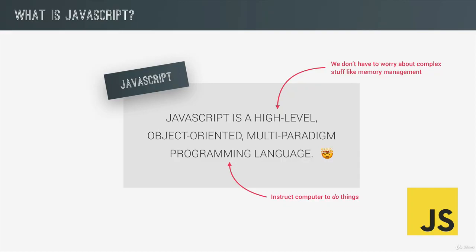Next, I say that JavaScript is object-oriented. And all that means is that the language is mostly based on the concept of objects for storing most kinds of data. And of course, we will learn all about object-oriented programming throughout this course. Finally, JavaScript is also a multi-paradigm language, meaning that it's so flexible and versatile that we can use all kinds of different programming styles, such as imperative and declarative programming. And these different styles are just different ways of structuring our code, basically. Again, you will learn all about this throughout the course. This is just the first very high-level overview, but I hope it's been making sense so far.